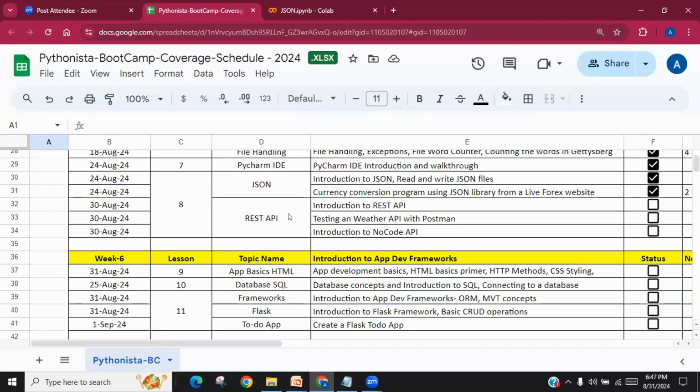Now, in this session, what we look at is the REST API. Like what we have done for the currency rate, we gave a call and we have received a string. So an API is doing that job. We'll look into that in detail here. There are some concepts. I will go through the concepts and I'll show an example of how you use a specific API.